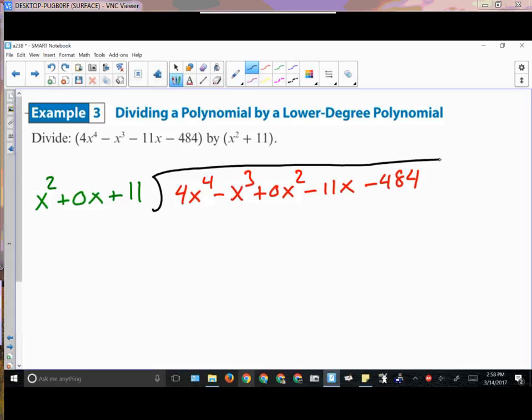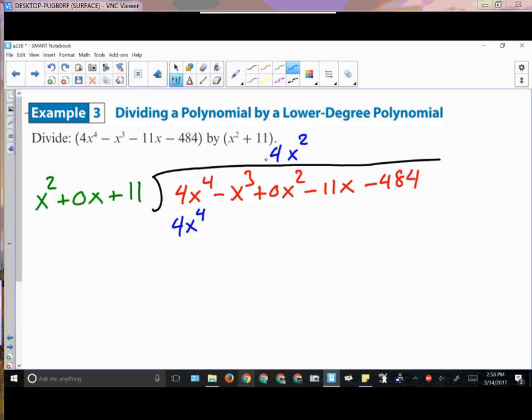Okay. Now we can start the division. I've got squared, 1, and none. 4, 3, 2, 1, none. Everything is there. So we start the process all over again. What must I multiply x squared by to get to 4x to the fourth? Well, that would be 4x squared. Because it's squared, I want to keep them lined up. So now 4x squared gets multiplied by x squared to get 4x to the fourth.